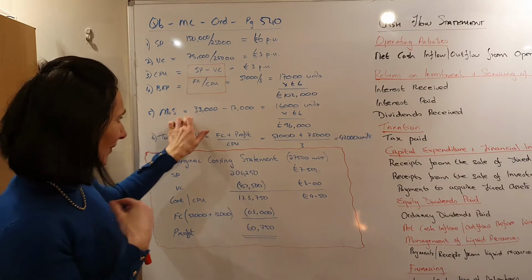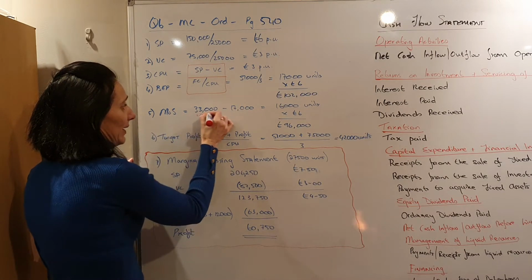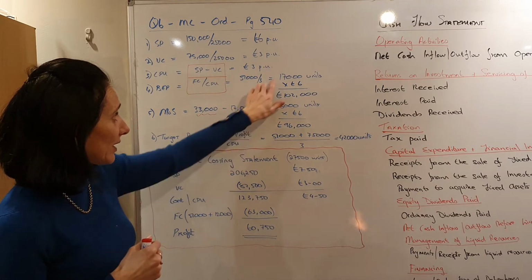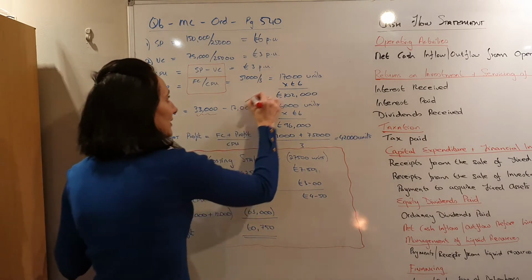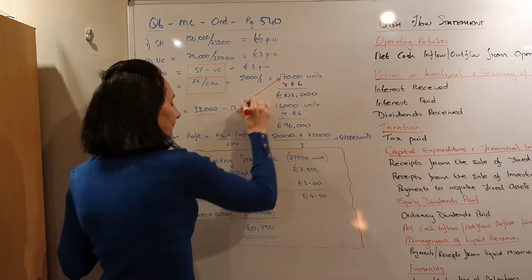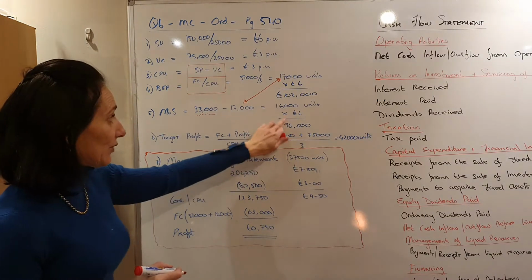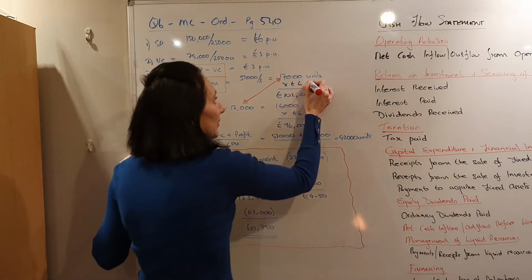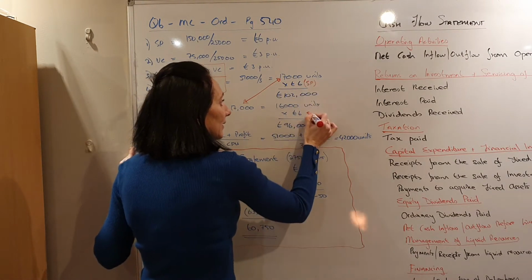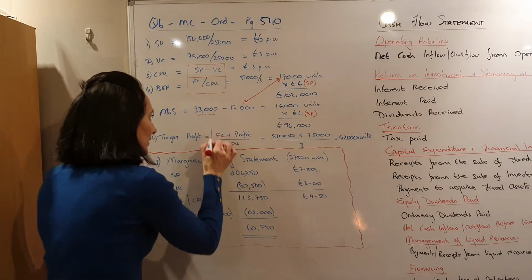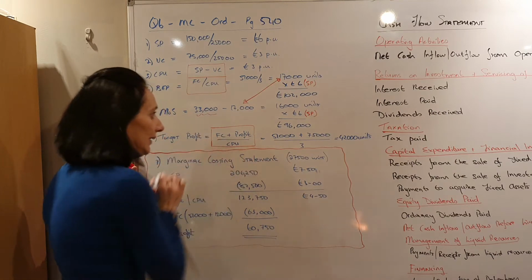excuse me, the margin of safety, this was given in the question. It said that you're making 33,000 units and your break-even point came from up here, which was 17,000. So your break-even point is 16,000 units. And again, I wanted in revenue, so I have to multiply it by the selling price to get it in revenue. Target profit, again, it's your key formula. I think you were okay with that.